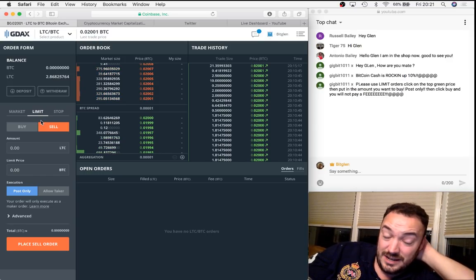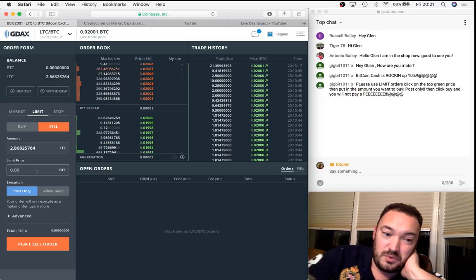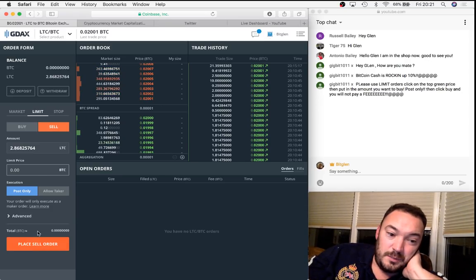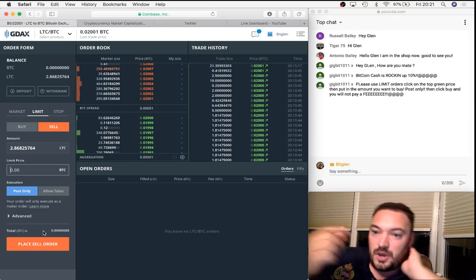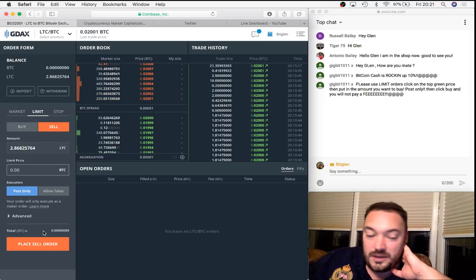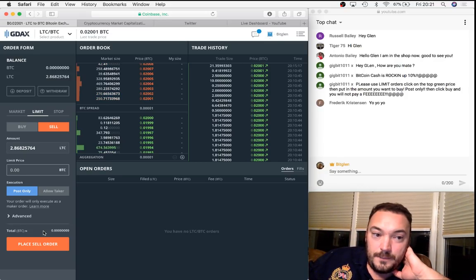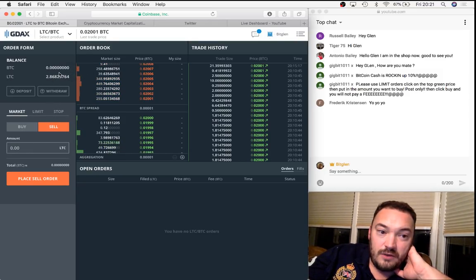That's where you set a limit, like how much you want to sell of Litecoin, what price you're willing to take for it. So I could say, right, I'll wait for the price to go up to this much. You place the order, and how much it charges you is free, but the person at the other end who actually ends up buying your order, they pay the transaction fee. So when you do it the market way, this actually costs you a fee. So if I was to sell my Litecoin now, if I was to pre-fill that, they don't tell you what the fee is.